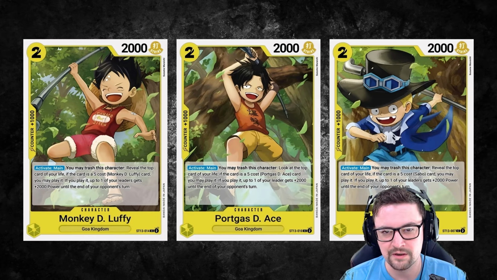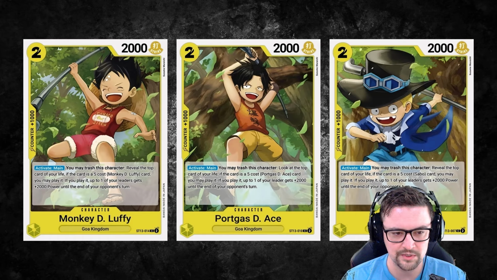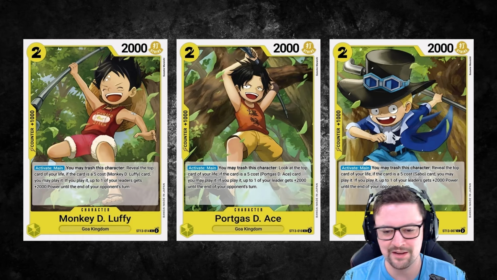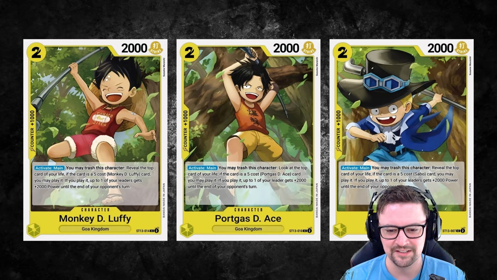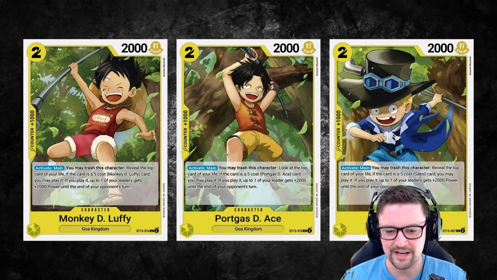So the beautiful thing about these leaders is, in conjunction with the three young brothers, you actually get to have a 7k, potentially a 9k leader for not only your turn, but your opponent's turn. So imagine trying to attack into a 7k or 9k leader. That is so rough. It is extremely rough.